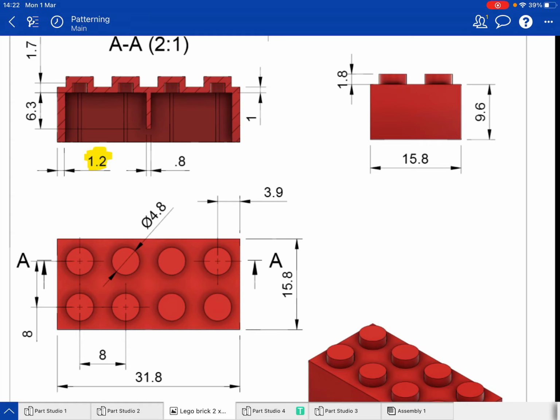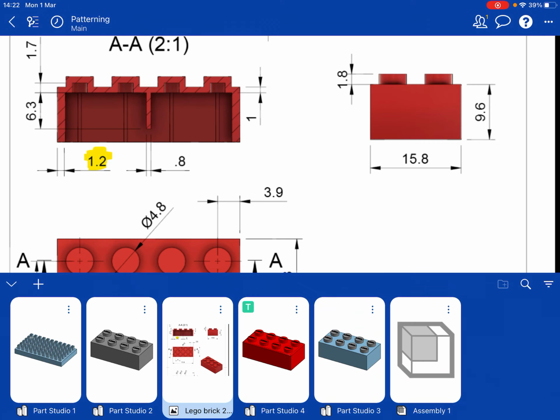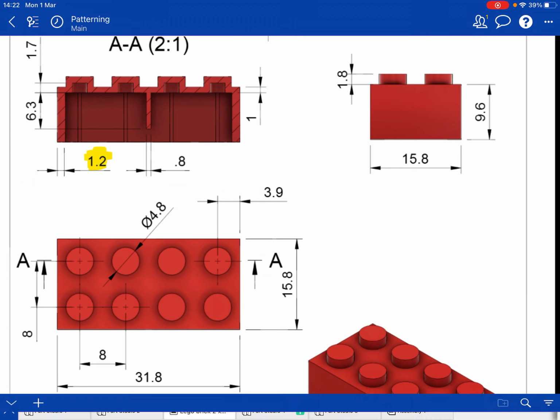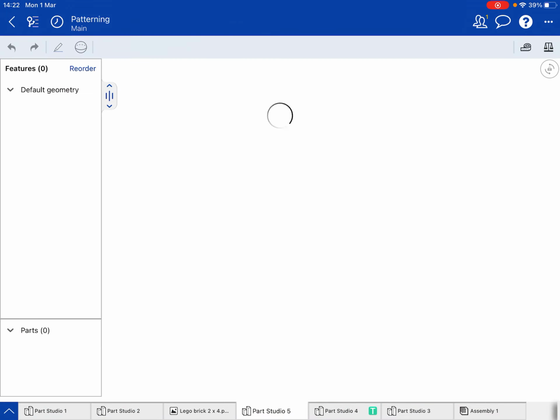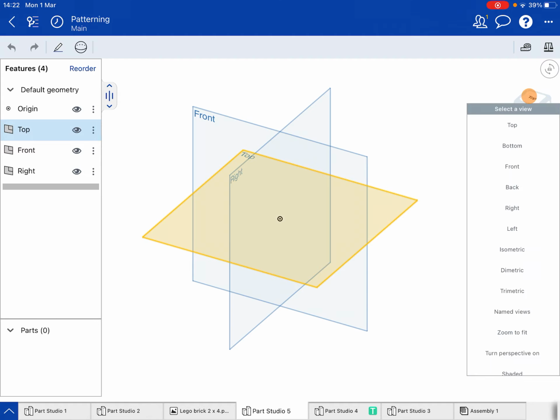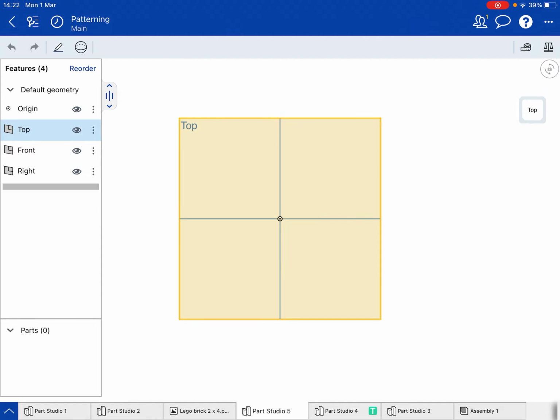Okay, we're going to try and actually be using patterning, adding text, shelling, boolean and rib, and also a section view. Okay, so I'm going to start off by first of all creating a new part studio on the iPad. Things will be a little bit different to do on a PC, so let's see how we go with this. So to start off with, I'm going to be on the top work plane. So swing my top view.